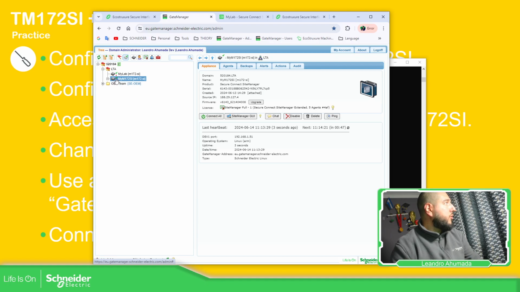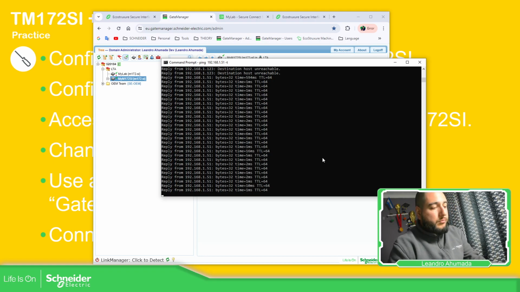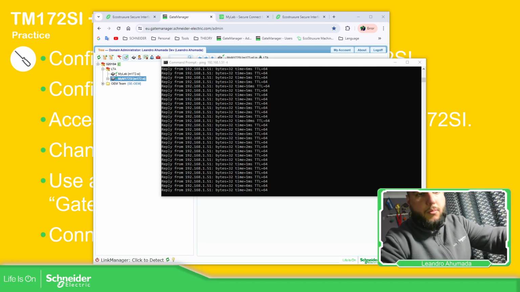Okay, so this one is already in, you can see, and I have the license, the extended, which is fine. Okay, and this connection is going to be a lie, because in the same network there is no point at all. So what I'm going to do now is leave this. I'm going to change the network. Okay, so I'm going to disconnect from this network, and hopefully everything's going to be fine. So disconnect from the network. Just bear with me a second.